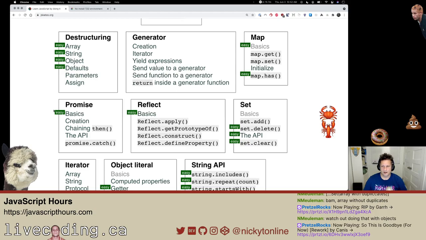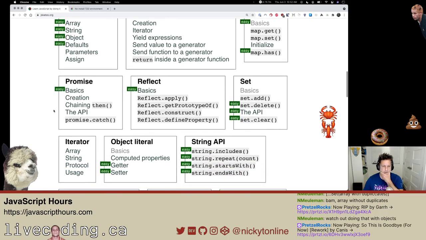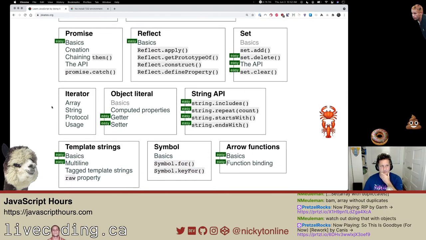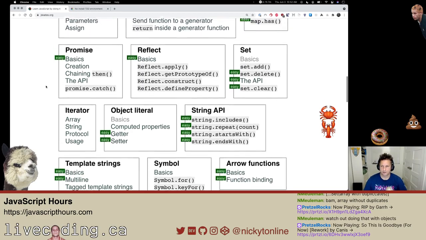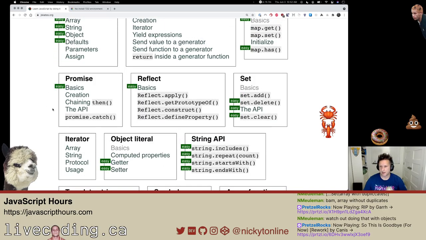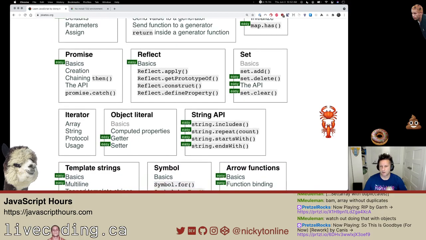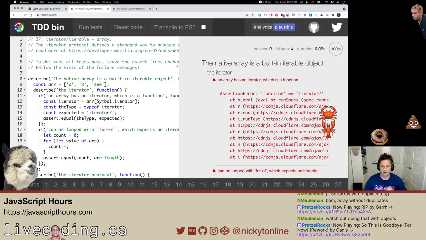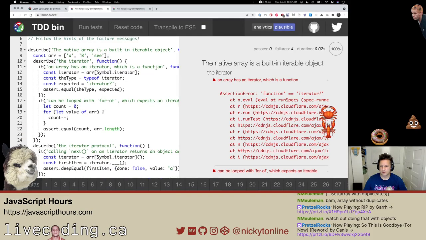Cool. All right. I think that's all I was really thinking of doing today. We still got like 8 minutes here, so we can definitely look at some other stuff. I won't do promises today. I think that'll be a good idea to do on its own. But we could maybe look at the iterator, since we were talking about iterables before. So a little extra stuff here for today.